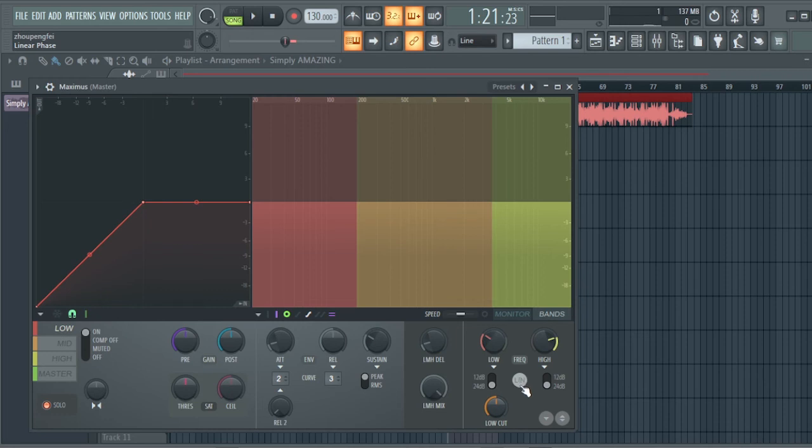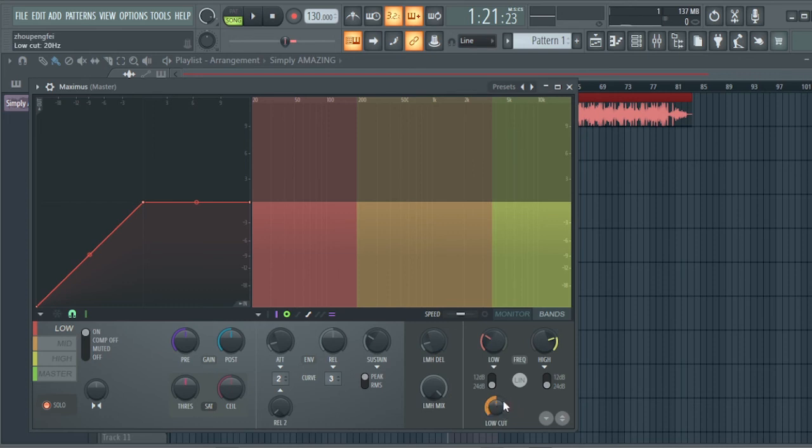Linear phase helps you not to go into things like phase issues and stuff like that, which sometimes affects your entire production, and it's sometimes recommended to turn it on, especially when it has to do with trying to give a character to your entire mix, trying to shape a tone to your mix. So that's what I can say about that.